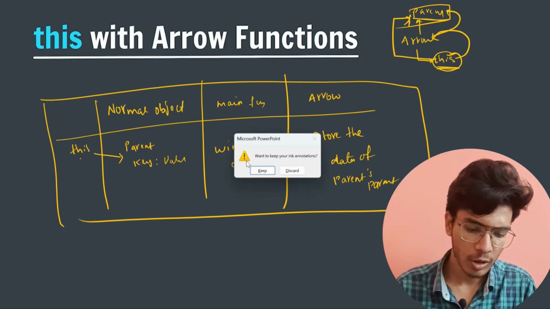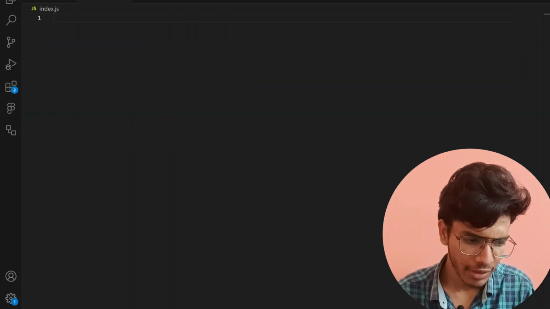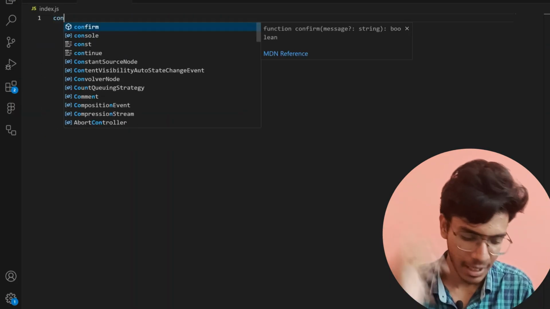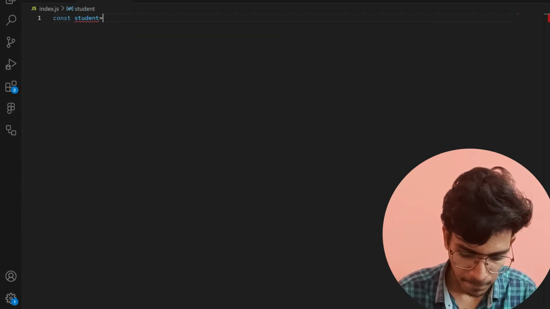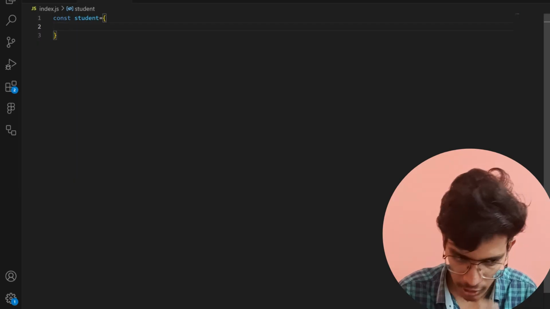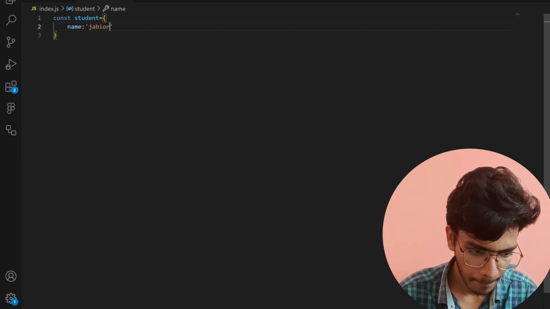So here, let me go to VS Code, and inside the VS Code I will write an object, const student, and for this I'm creating a variable name with its value as Jabir.